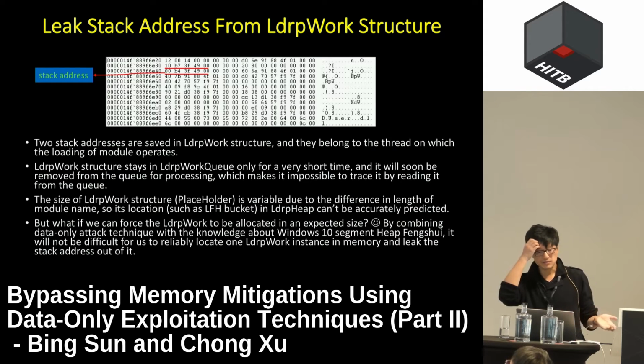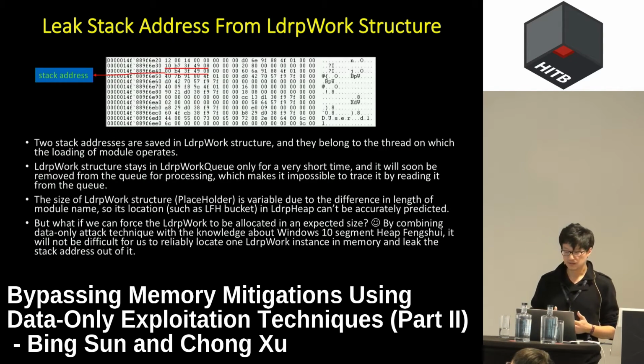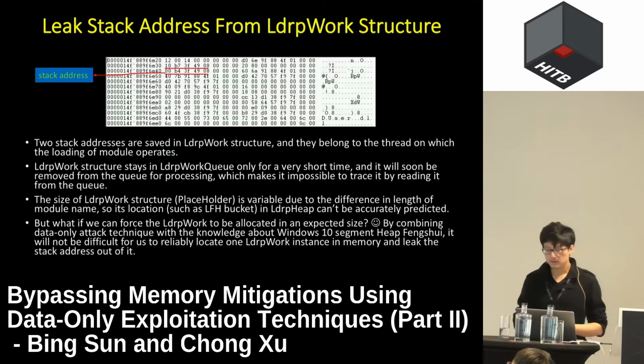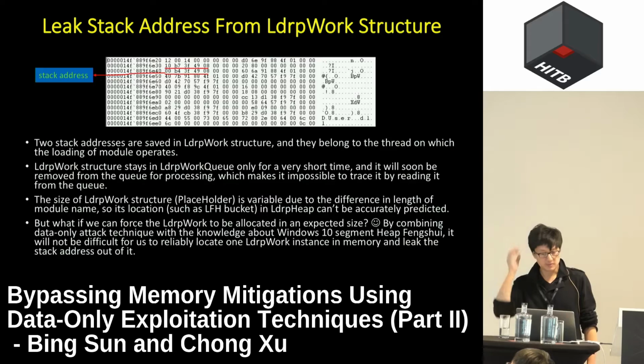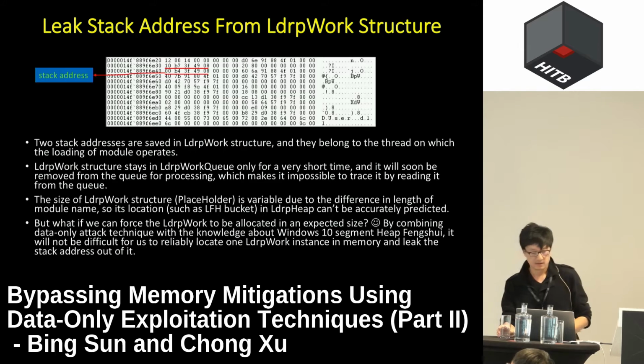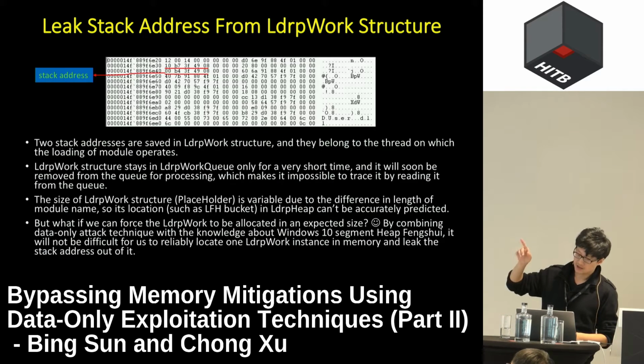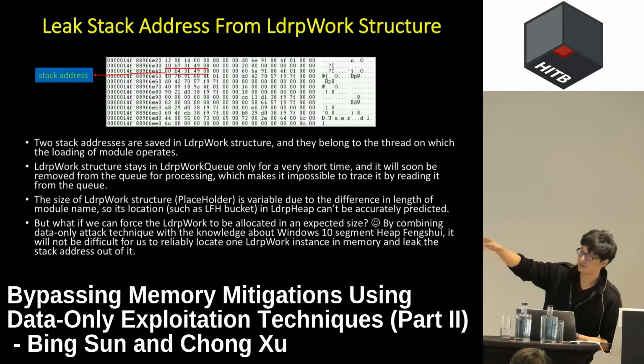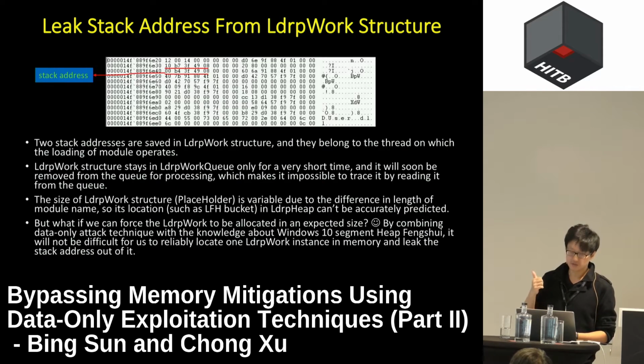So up to this point, you should have a basic understanding of this loader work mechanism. So now it's time to explain how to leverage this mechanism to do some real attacks. If you look at the offset hex 10 and 20 of this loader work instance, as highlighted in red, you will see some interesting value there, right? And it turns out these values are stack addresses. And they belong to the thread on which the loading of a module operates.